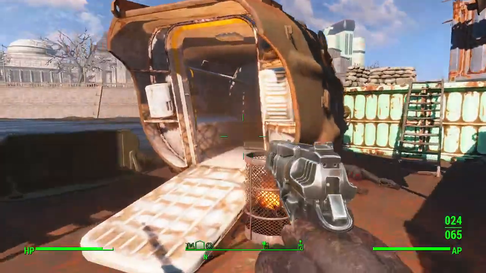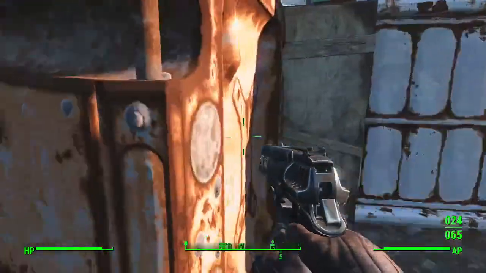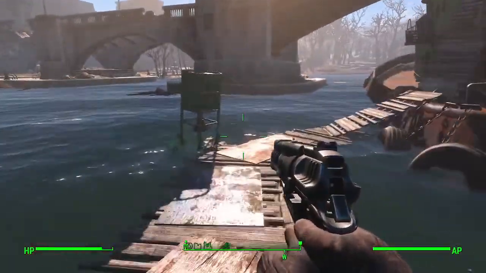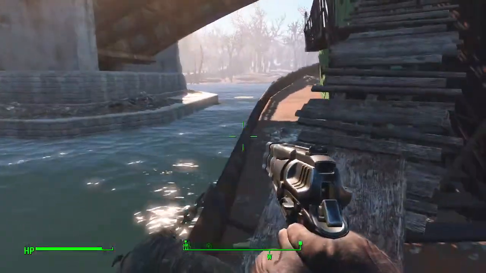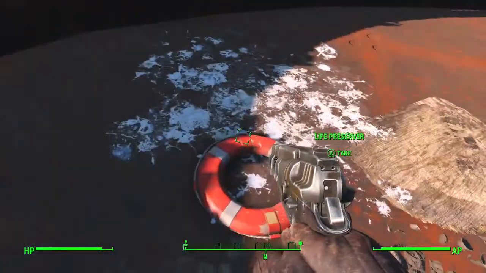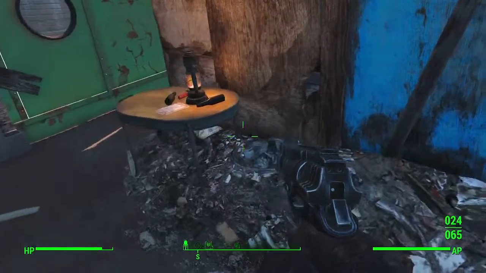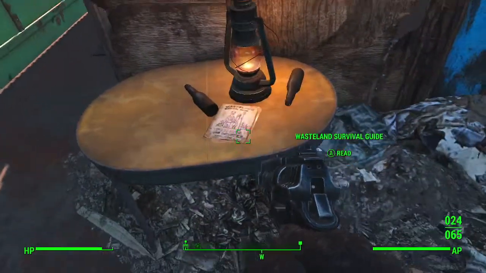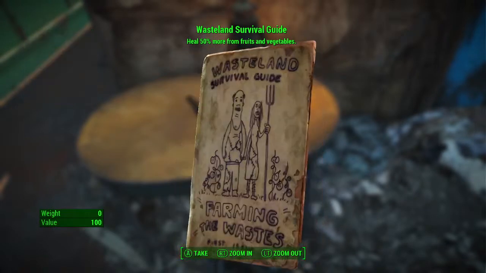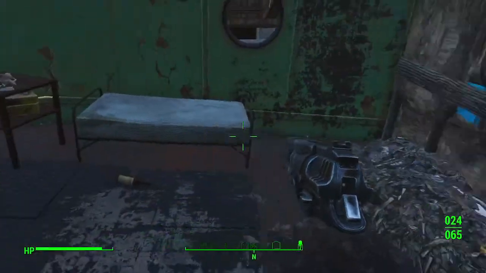Yeah, I thought one of these trucks had a suit in it. Can you not be in my way, dog meat? It's kind of disappointing. All right. Right here, life preserver. I'm gonna take that. And there was Jet. And then there's Wasteland Survival Guide. What does that do? Heal 50% more from fruits and vegetables. Nice. I already got all this stuff.